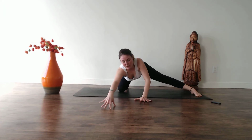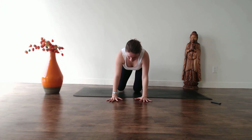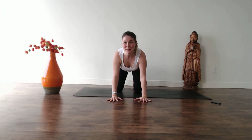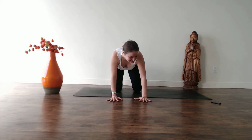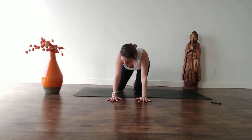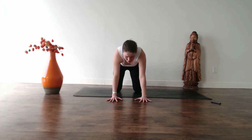From here, coming all the way back up. Bring that right knee in. We're going to do a few cat and cows, so the hips are hip width apart, and the hands are shoulder width apart. And then as you inhale, you're going to bring that chest forward, head up, accentuating your sit bones. And then exhale, chin to chest, curve the spine, push the palms into the mat.